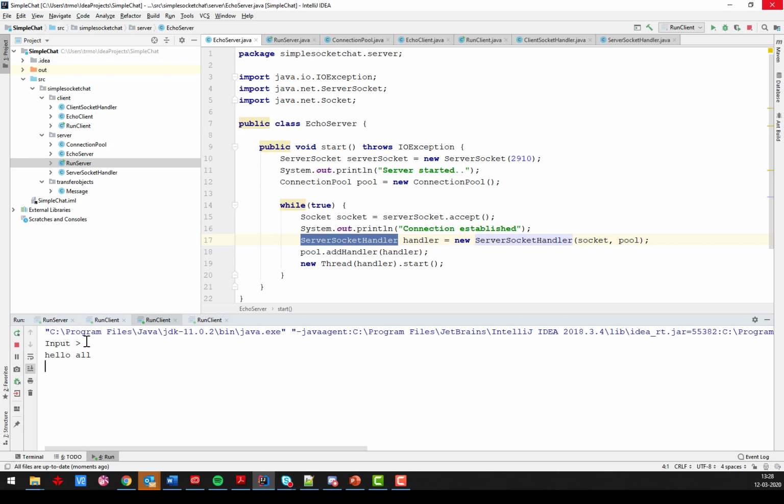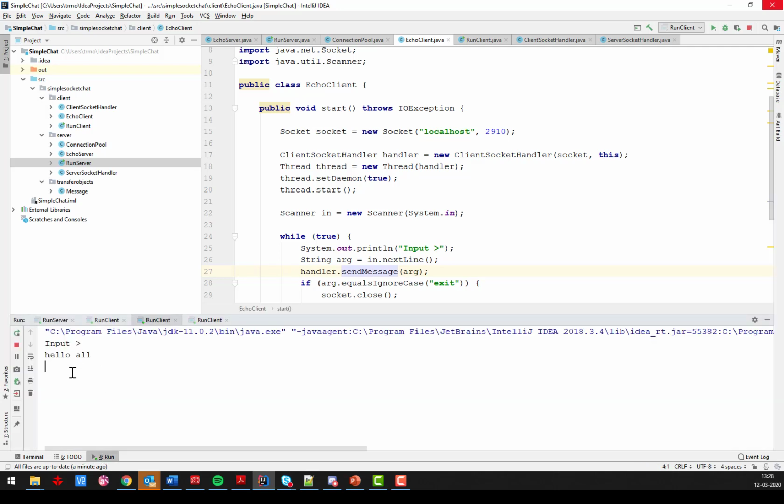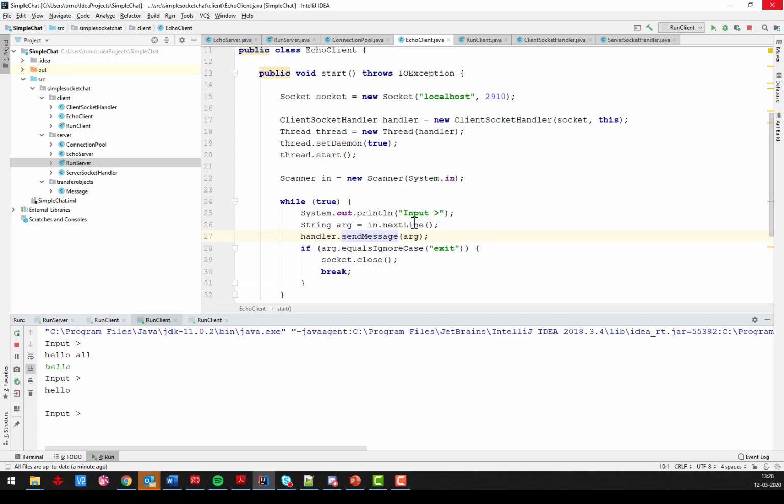I would expect this one to be printed out again. So let's just see what's going on here. Well, true. Handler send message. I don't know. Hello? In next line.